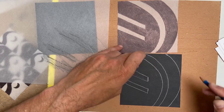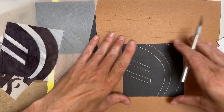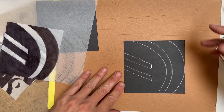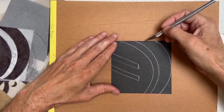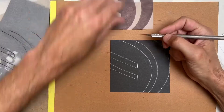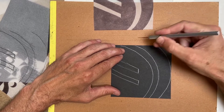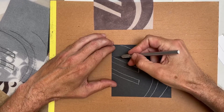Once you have your design lines on your five-by-five black construction paper, always cut using the back of one of your pads of Bristol or your pad of tracing paper as your cutting surface. Make sure your knife has a completely sharp, brand-new blade - never try to cut with a dull blade. The cardboard absorbs the knife, which makes it much easier to cut.